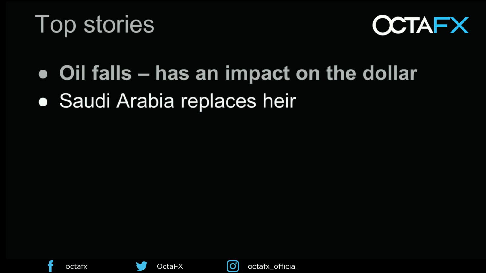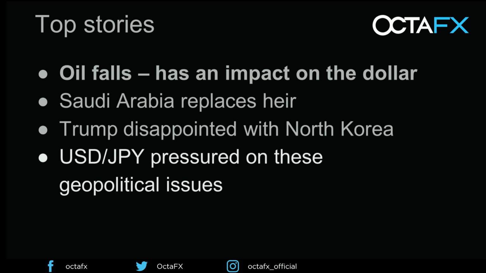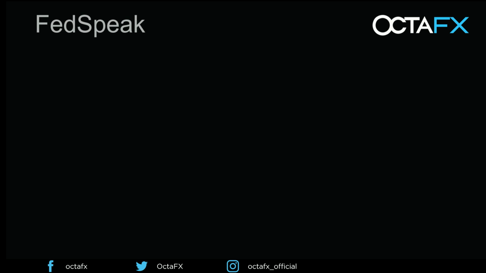Okay, some geopolitical news. In Saudi Arabia, there's a new crown prince, Mohammed bin Salman, who is young, energetic, but also these changes are causing worries. Trump is disappointed with North Korea, with China's efforts to stop North Korea. So these issues, these geopolitical tensions, push dollar yen a bit lower from the highs. Okay, the yen is a safe haven currency.